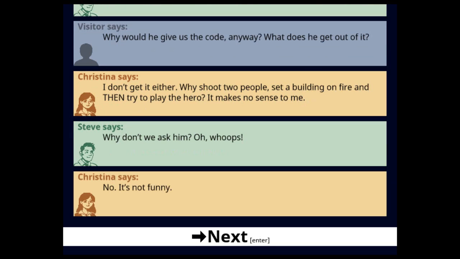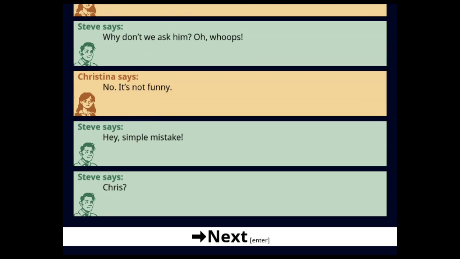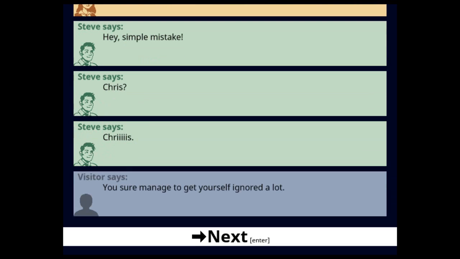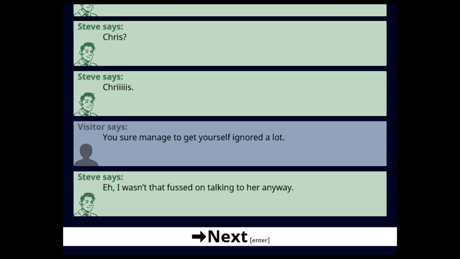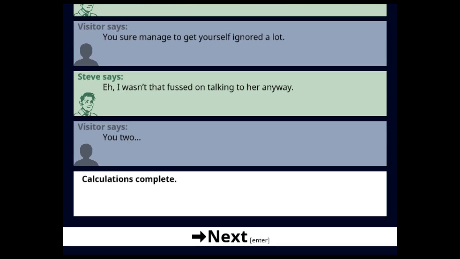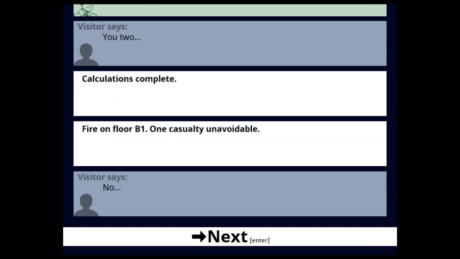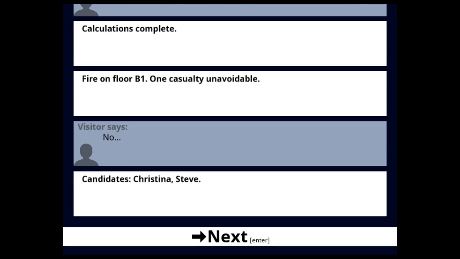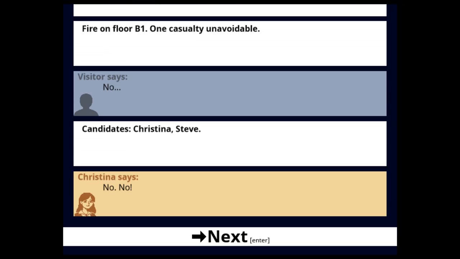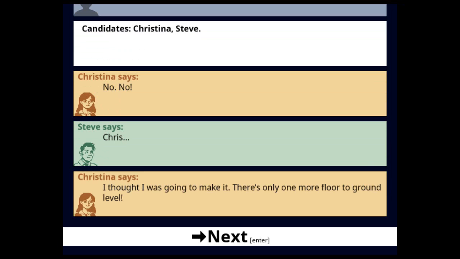Oh, whoops. No, it's not funny. Hey, simple mistake. Chris? Chris? You sure managed to get yourself ignored a lot. I wasn't that fussed on talking to her anyway. You too. Calculations complete. Fire on floor B1. 1 casualty unavoidable. No! Yep, so now we have to pick between either Christina or Steve. No, no! Chris! Thought I was going to make it.